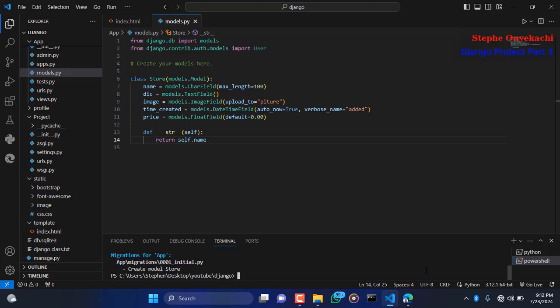So another thing to do is to migrate these apps, this data, into the database. So after we have makemigrations, we write python manage.py migrate.